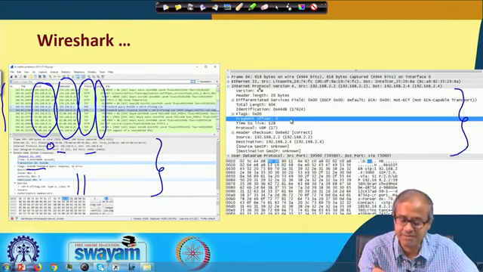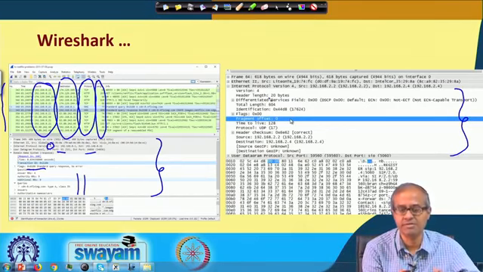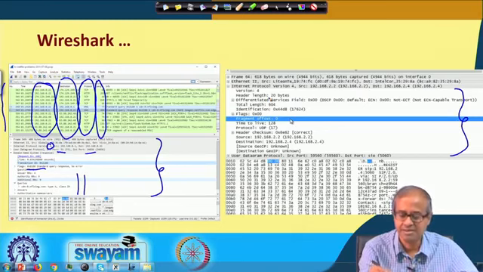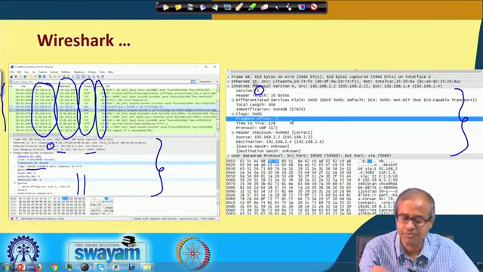Like you can see, I told you about the IP fields. You can see here version 4, header length 20 bytes, total length 604. This is the ID, which I did not mention. These are the flags, fragment offset. This is the time to live, 128.